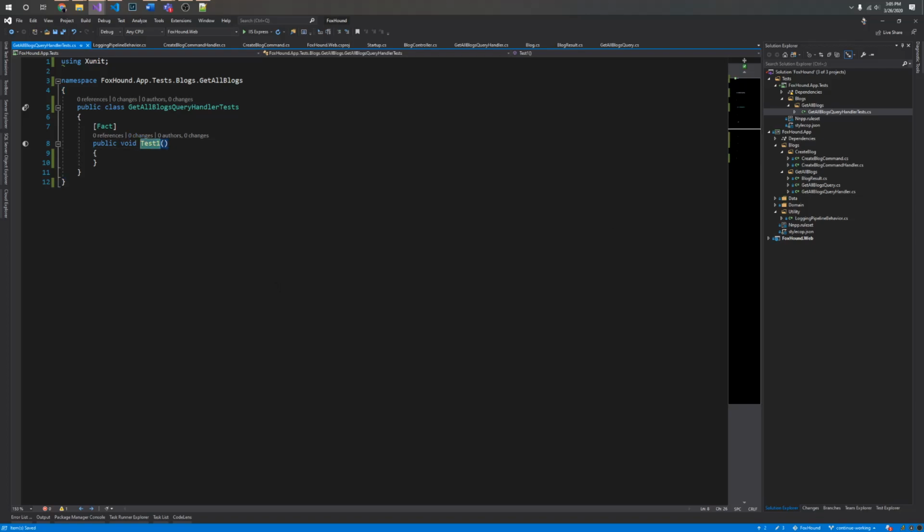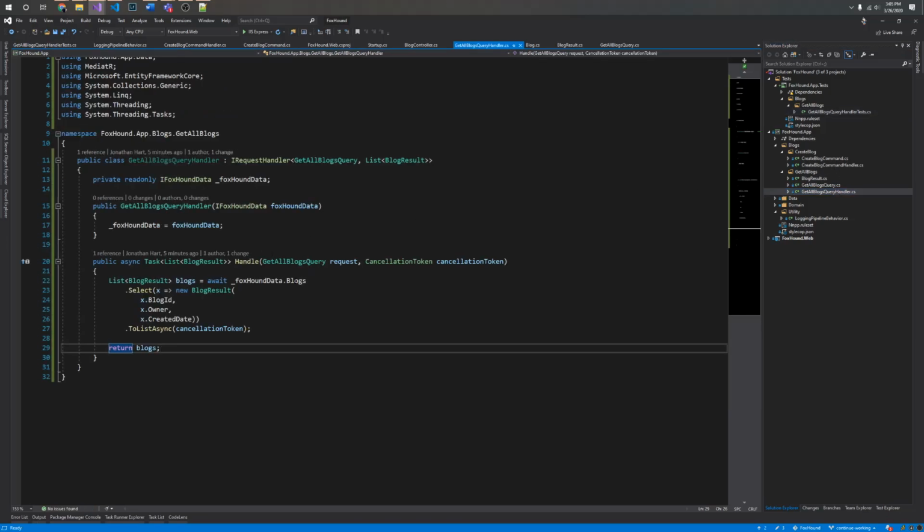Let's talk for a second about what we're going to test. What we want to test is that given there are some blogs in the database, it pulls them all back, converts them to this blog result, and returns those mapped appropriately. Does that make sense?